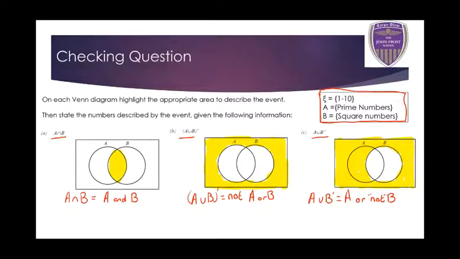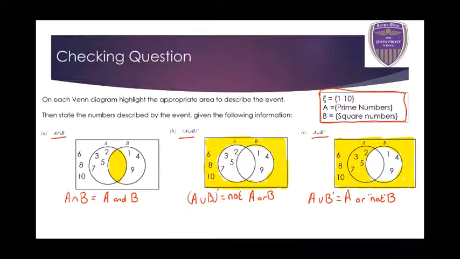So, part 2 of the question, we had to state the numbers described by each event. The total set was 1 to 10. Event A was prime numbers and B was square numbers. So let's populate these Venn diagrams. Hopefully you can see that outside of the two events A and B, I've got 6, 8, and 10 because they are neither prime nor square numbers. In event A, I've got 2, 3, 5, 7, which are prime numbers. And in event B, I've got 1, 4, and 9, which are the square numbers between 1 and 10. Notice there is nothing in the intersect of A and B because the definition of a prime number means it has no factors, and a square number is the result of a number squared.